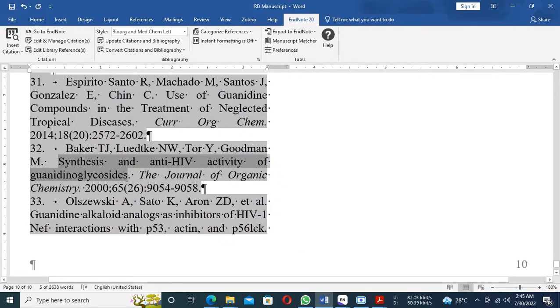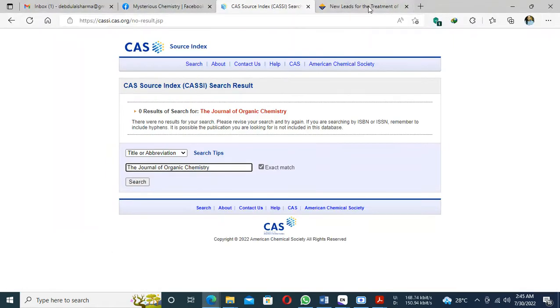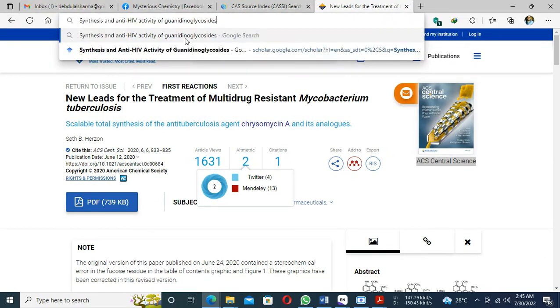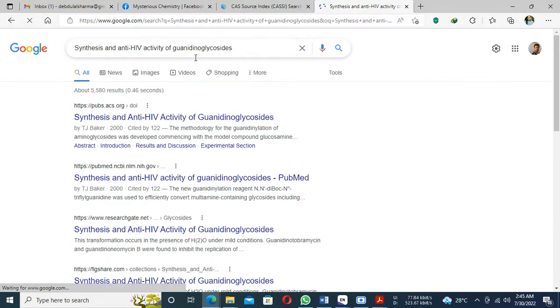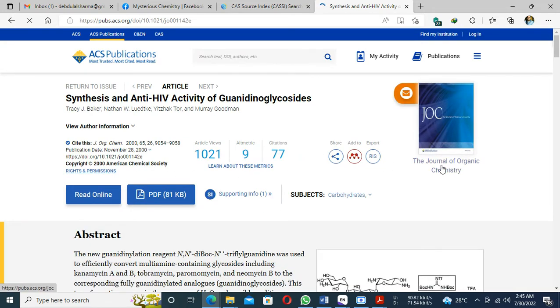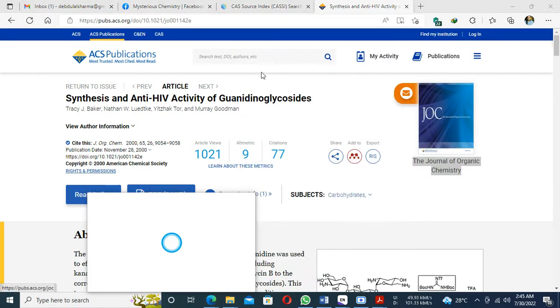Let me look for this particular paper, Synthesis and HRV activity of HRV. So it's an ACS publication, but the question is which is the journal? The Journal of Organic Chemistry. Okay, cool.